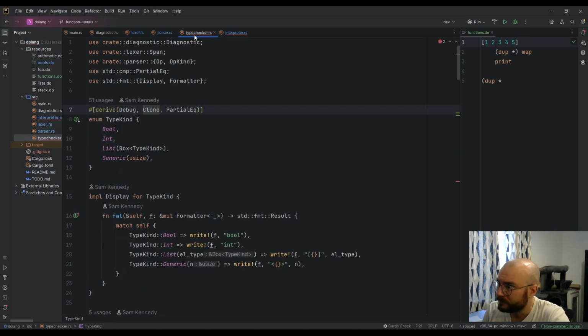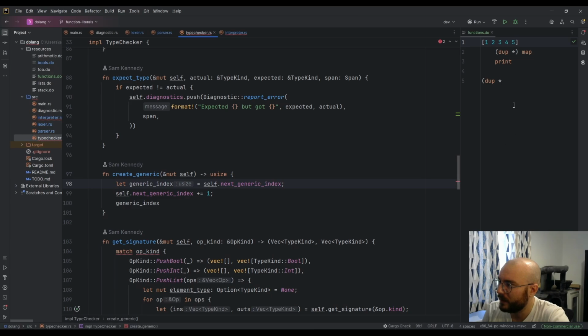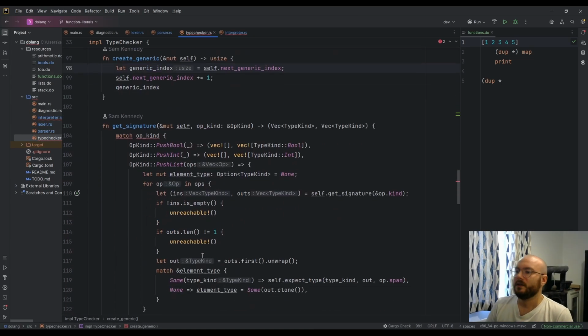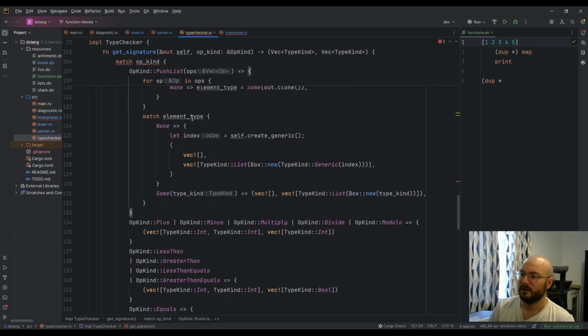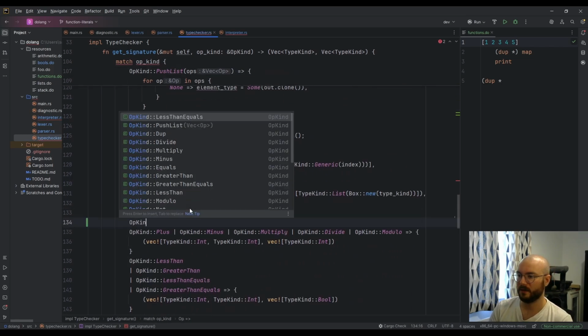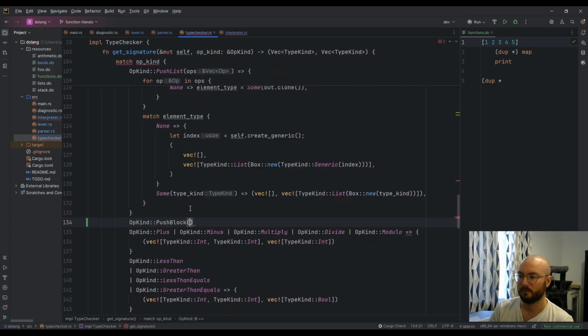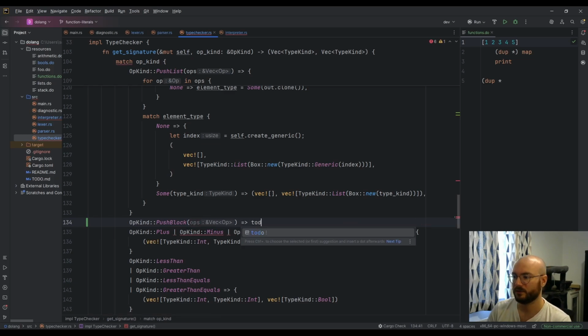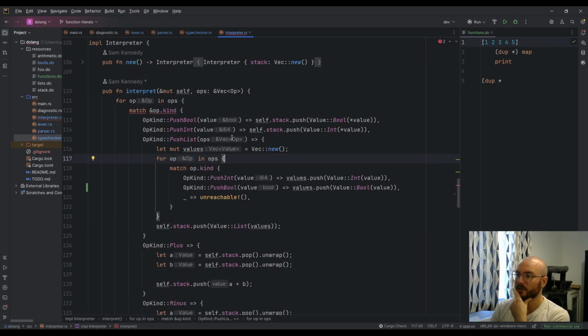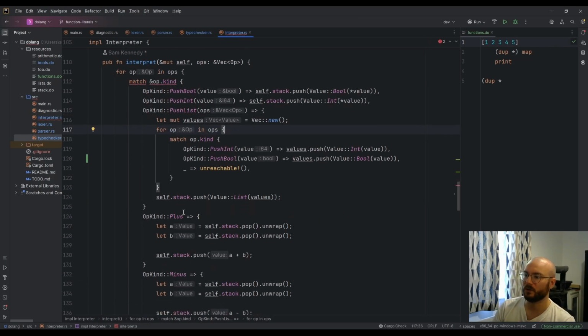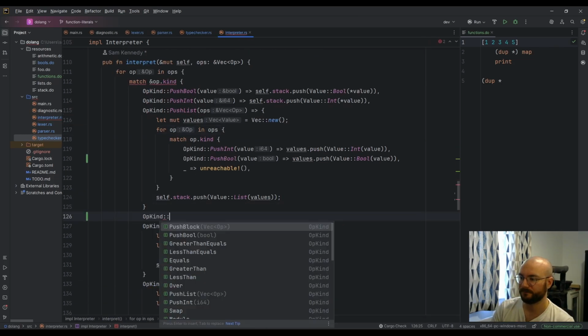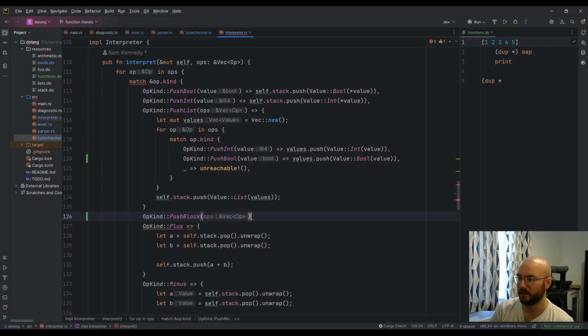Okay, so we have a block. So it's say op kind push block ops to do, and then in the interpreter we will also give that a to do.